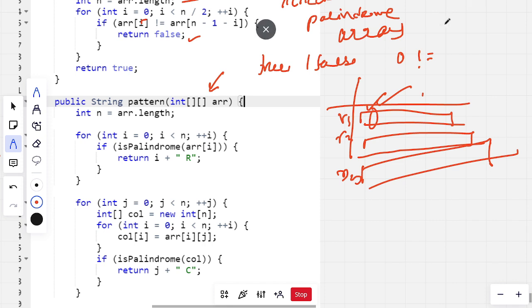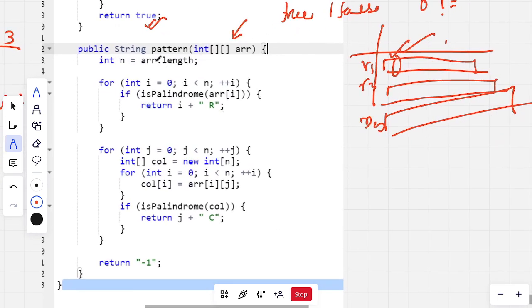In order to be a palindrome, 1 0 1, this has to be equal to this. If this equals this, it comes out of this if condition and returns true. So those are the palindromes, where this is equal to this. But when this is not equal to this, that means it is not a palindrome. The first value is not equal to the last value, that means it is not a palindrome. So n minus 1 is basically the last index, and we are checking whether it's not equal, so we return false, or else we return true.